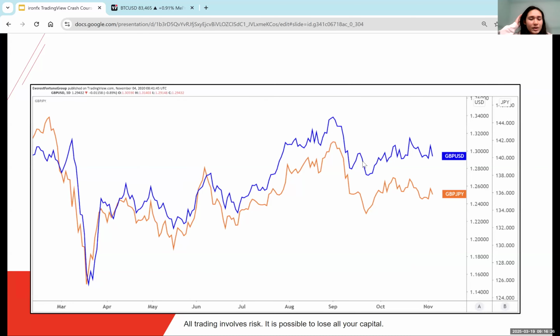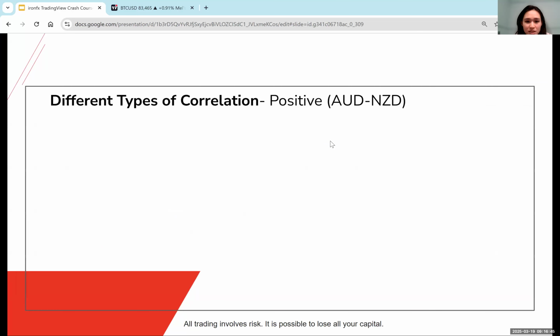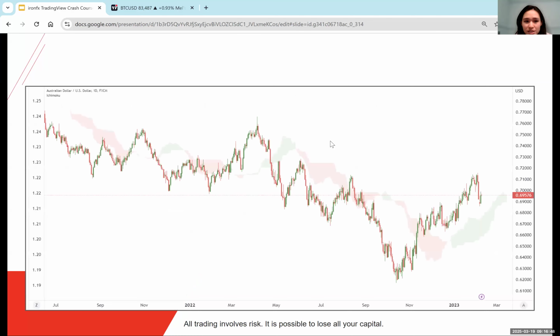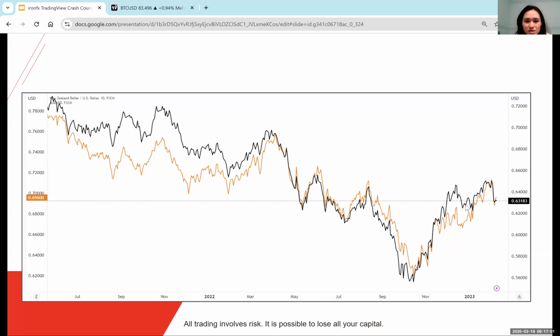Okay, and another method over here. Here we're looking at pound yen. So pound dollar and pound yen. So you can see in this case, if the charts are very similar in shape, they are positively correlated. Yeah, New Zealand and Japanese yen as well. So a very common positive correlation is the Aussie dollar and Kiwi dollar. This is what the Australian dollar chart looks like, and this is what the Kiwi dollar chart looks like. And if you compare it on the same chart, this is what it looks like. So you can see it's very positively correlated.